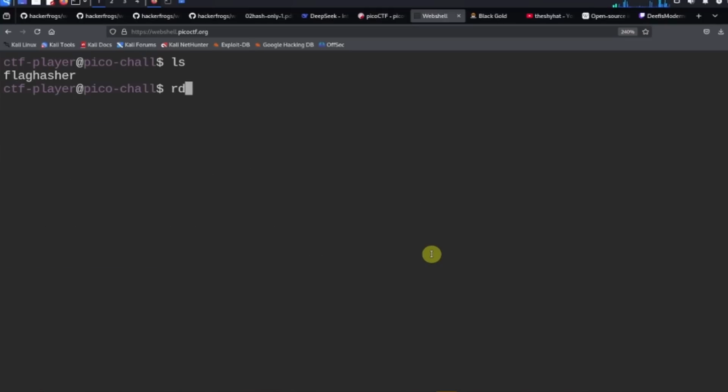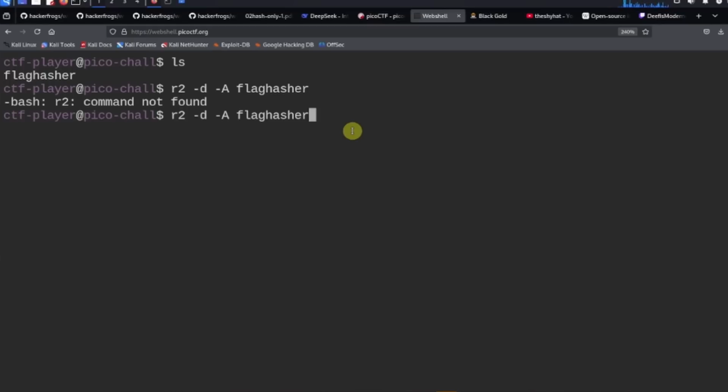We're going to run r2 in debug mode with -d, and we're going to do the analysis beforehand with this flag right here. We're going to run it on the flag hasher program. Oh, there's no Radare2.